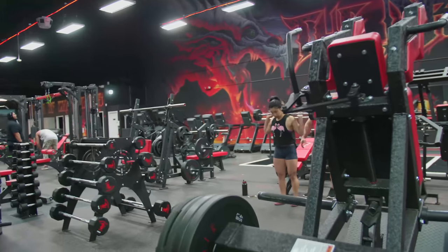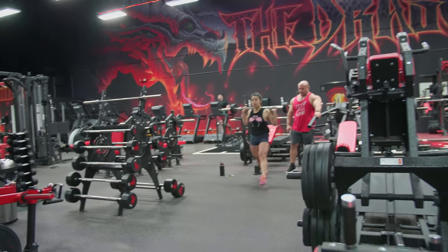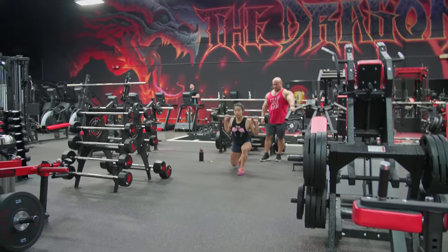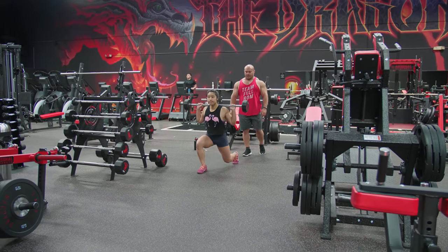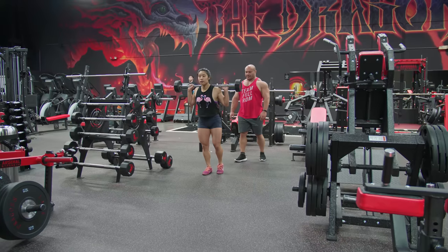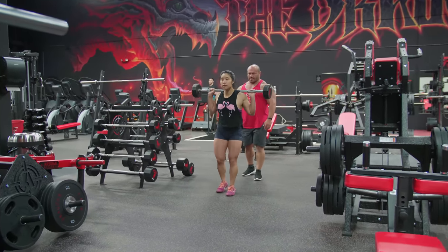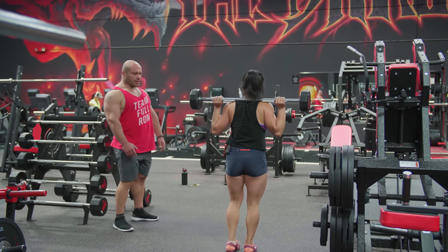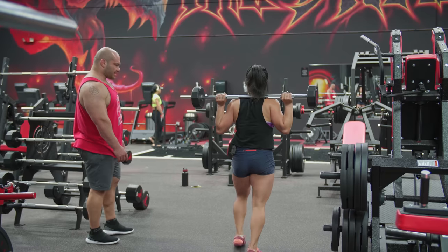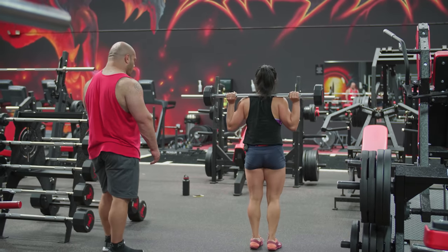Let's do it. All right, nice and slow. Yes, up, good, just like that. Slow, perfect. Keep going, slow. Up, good. Slow, up, good. You got this, keep going. Up, and one more.